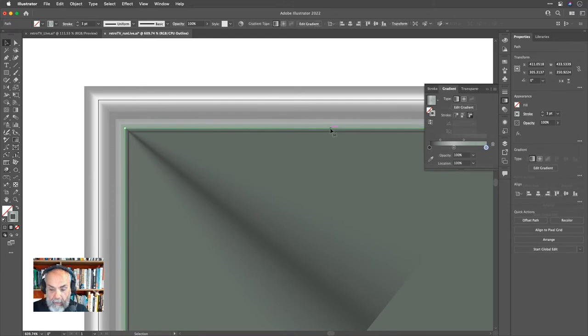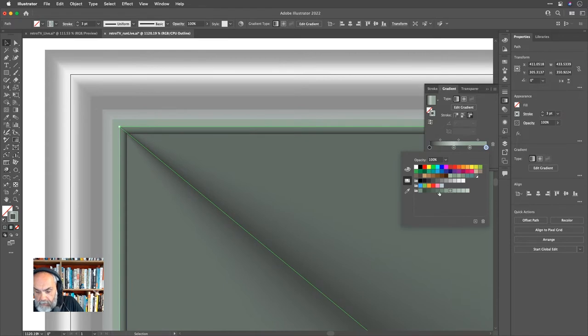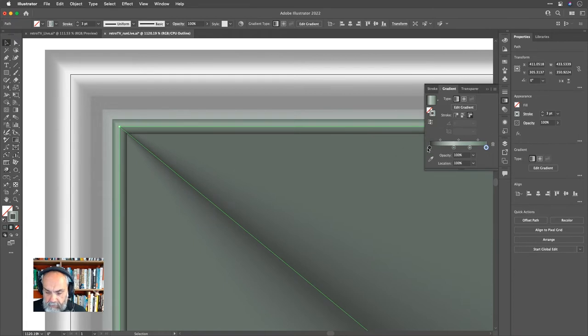So, pretty good. Now, I've just changed that to across the stroke. That's working quite well. However, I don't want to make that radial to reflect, because I do want a highlight edge on there, but I want it to be thinner. So this is one of those instances where I do actually want to take a darker color onto that top edge. So I'm just going to choose something that's a bit darker and a bit darker still. There you go. So now I've got that soft edge there. You can tell that this edge would be deeper than the other. That might be just a touch too dark there. There we go. I think that's working quite well.